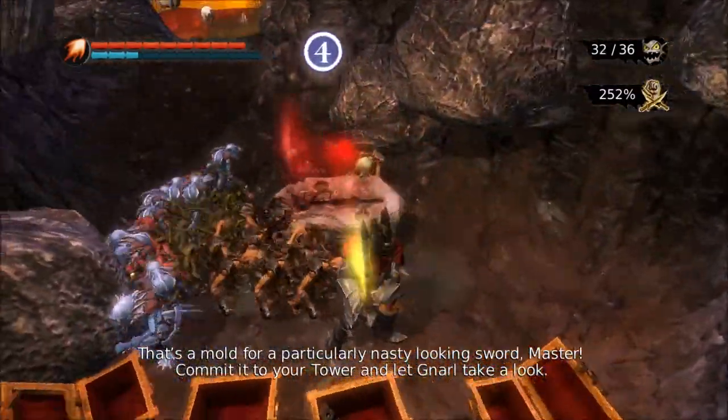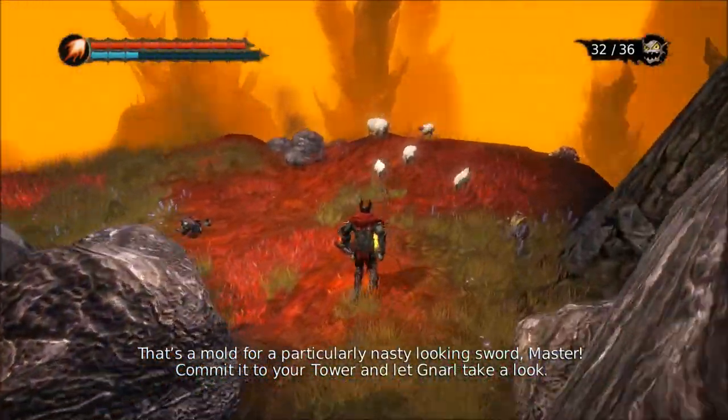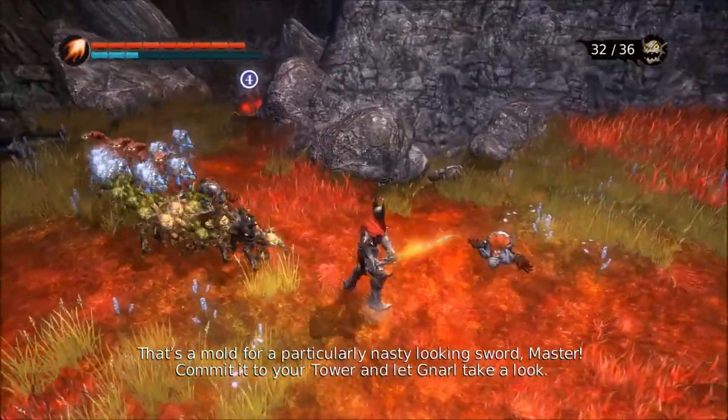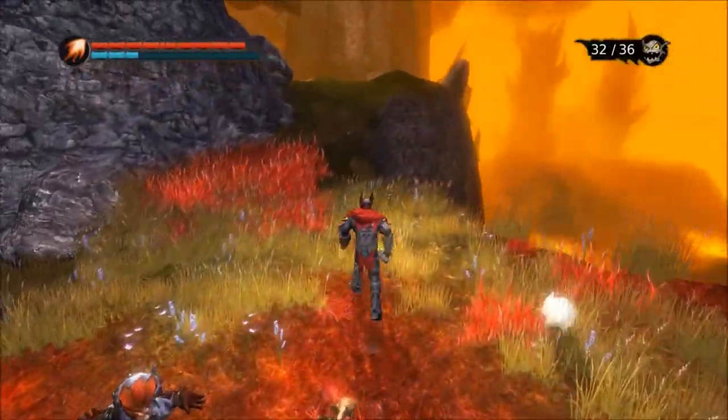That's a mould for a particularly nasty-looking sword, Master. Commit it to your tower and let Gnarl take a look. I most certainly will.